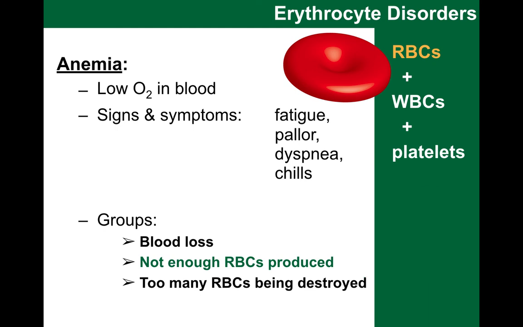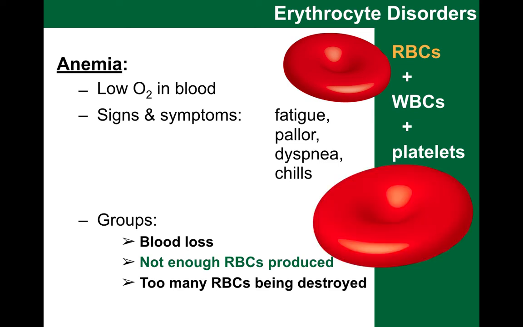Another reason for lack of red blood cell production could be issues with vitamin B12. This can be either intake or absorption of vitamin B12, which then results in issues with the process where red blood cells are supposed to divide. This would cause red blood cells to grow but fail to divide, resulting in large red blood cells known as macrocytes. So again, sufficient oxygen transport would be compromised. And this can sometimes be a problem, especially for vegetarians. What we would do could be, for example, vitamin B12 injections or supplements.